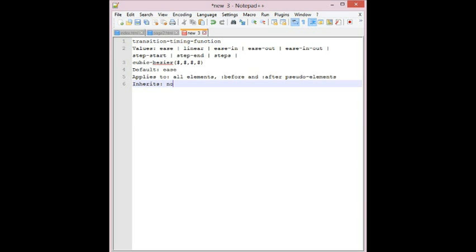Then we have cubic bezier. This is a function for defining a Bezier curve that describes the transition acceleration. It's a super math thing and I cannot explain it all here. You can read how to do it in the specification in the link which I am going to provide you.